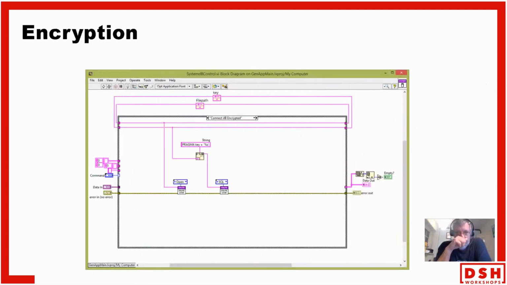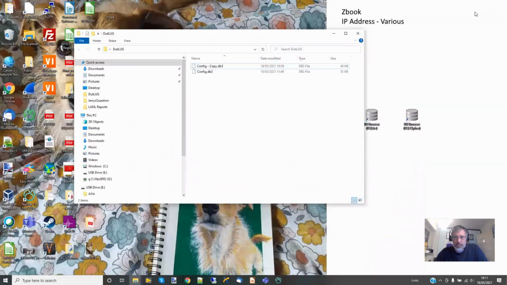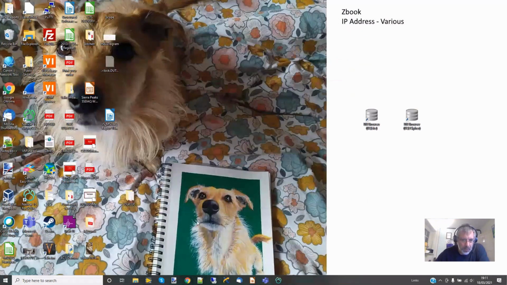To actually encrypt it, what you would do is open an unencrypted database, and then you would apply. Oh no, you'd open your encrypted database. This is to open encrypted database. ConnectDB encrypted. Okay, so you open it, and then you would apply the password, which is just another SQL command. So just give it a SQL command, which is pragma key password, and then you're in. So it's all working. So the way we do it is that we do everything using templates.